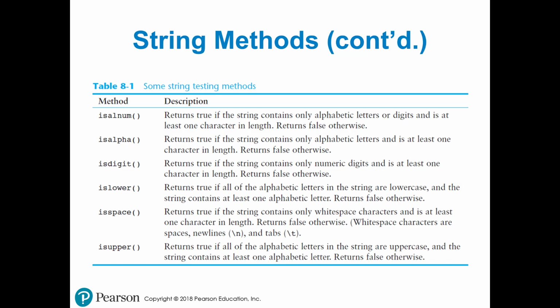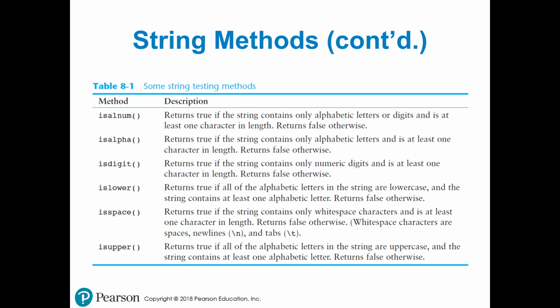with the previous stuff that we were looking at, where we can do subsets. So, for example, we could loop over a string, and we could say if isspace for a particular character or a subset of characters in the string. And so that's what you would use this for. You wouldn't really test a whole string, but you'd usually be looking at a subset of the characters of a string. So isupper returns true if all the alphabetical characters in the string are uppercase, and again it has to have at least one, returns false otherwise. So these are useful functions depending on what you're trying to do with your strings.